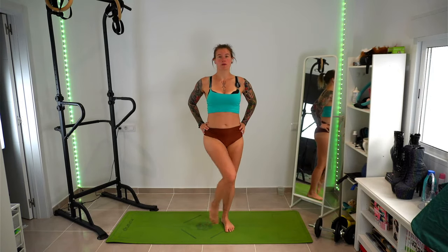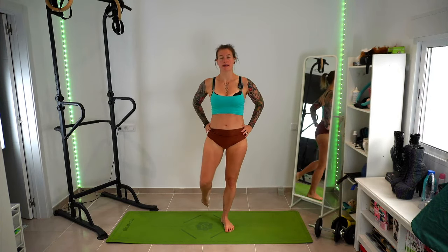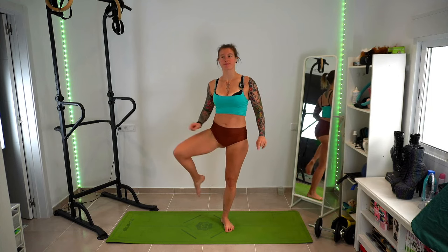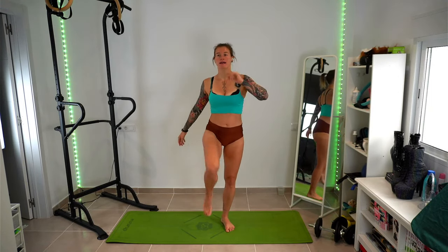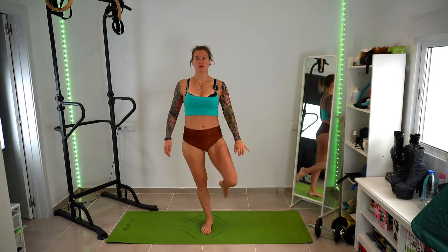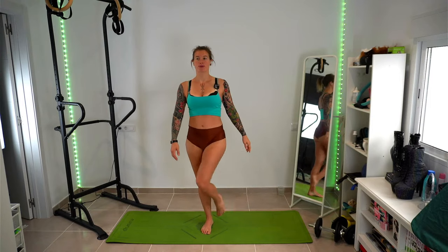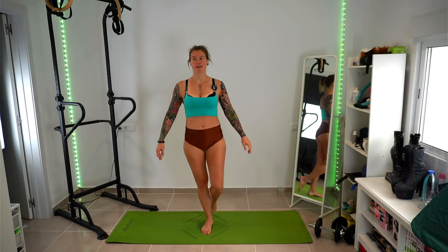So first of all, we rotate outwards, right? If you have to hold on to something, hold on to something. So rotate out and out and out. And then the other way around, you rotate in. In and in. Once more. And other side. We start with an external rotation. And then we rotate in.